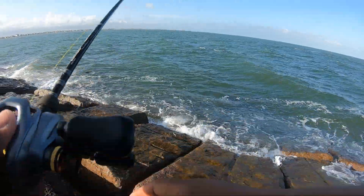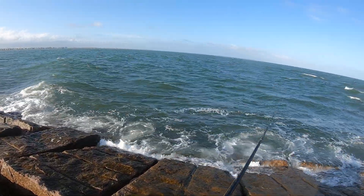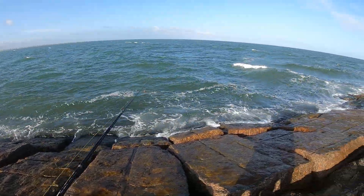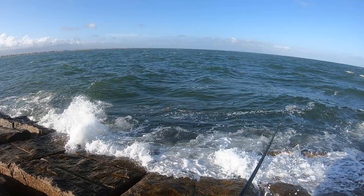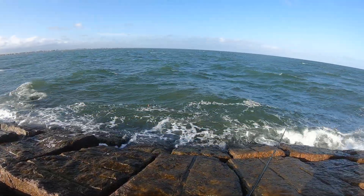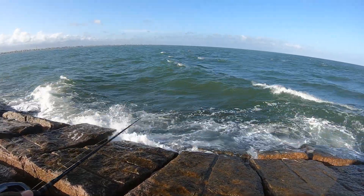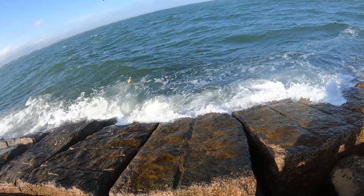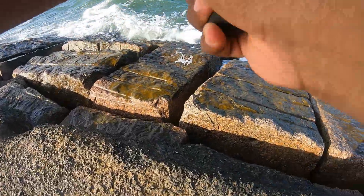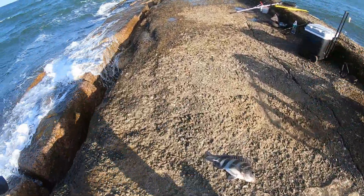There's a rock right there — I can see it, so I'm gonna throw on the other side of that rock, because that's probably where the sheepshead is going to be. It's a little rock right there, I can see the dark shade of it. The float is going to flow on the other side — see if there's a sheepshead around there. These waves really mess with it, they don't let the shrimp stay in one spot — that's what I really hate about it. Oh, there it goes! I told you — sheepshead! Just like that, right on those rocks. She went right under the rock. Try to get her out — get her up here! You gotta let it flow on either side of those rocks — that's how you catch sheepshead.